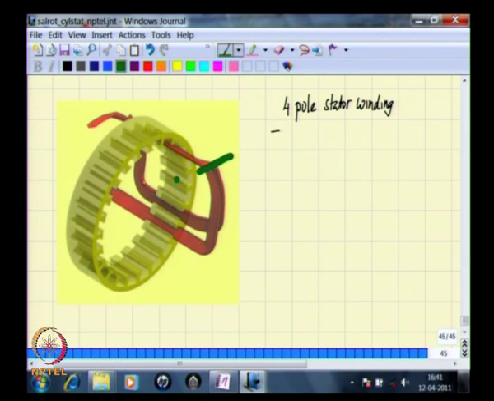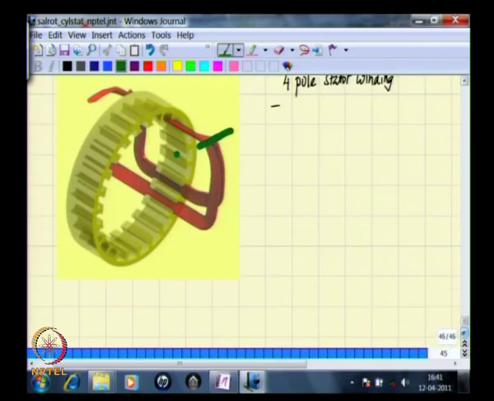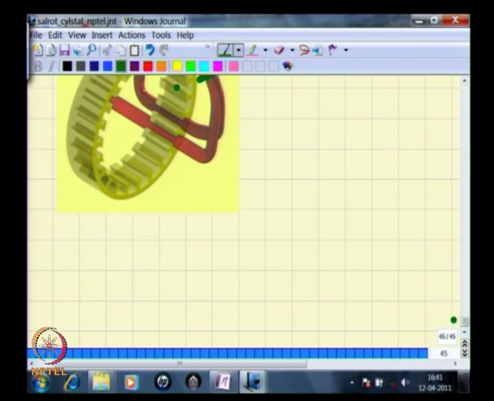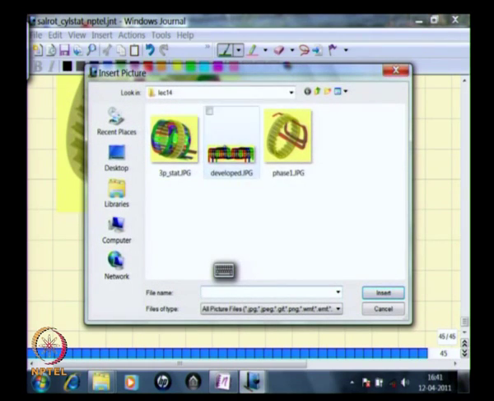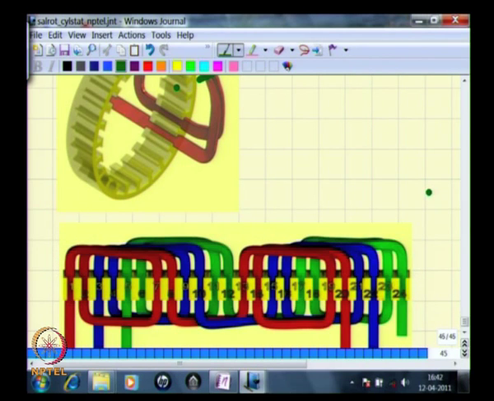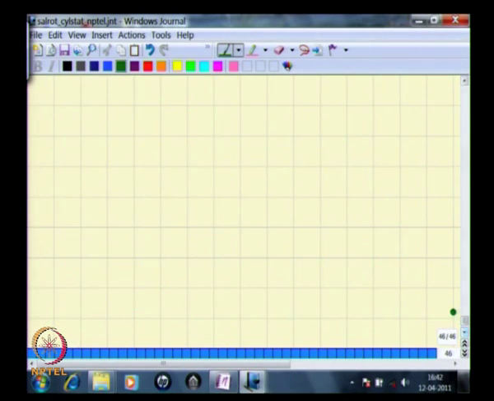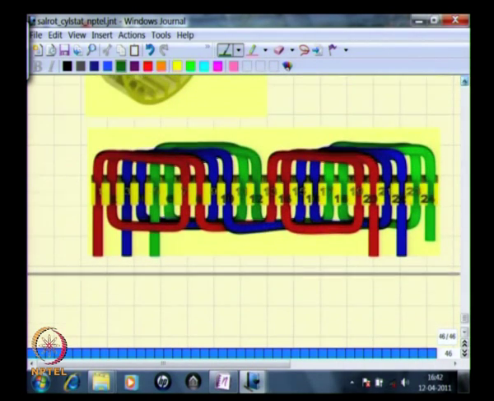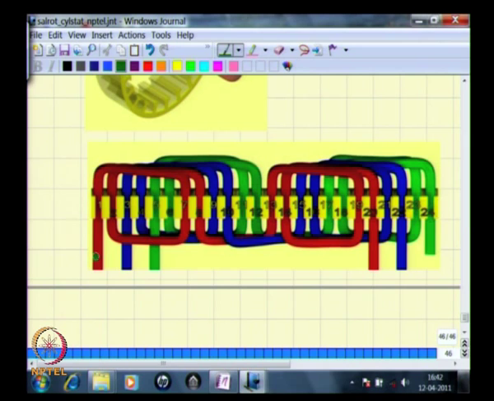Now in the electrical machine there are likely to be more than one machine windings, and let us look at the developed view of this. That is the way normally machine windings are represented. This is just to see how the spatial axes are then separated. Now that particular one winding is then shown here. You can see that this coil comes in, this turn comes in and then travels around, goes to slot number 7, comes back and goes here.